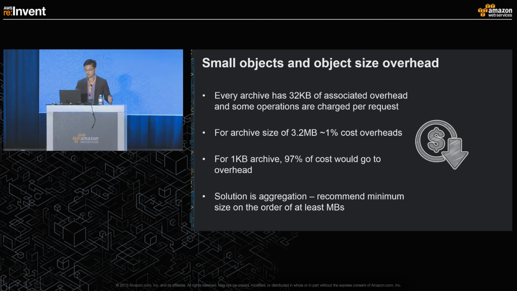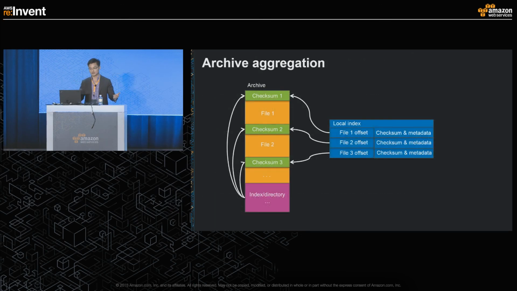So how do we deal with this? First of all, measure your file size, archive size. And then aggregation is really the way to go, right? A lot of customers compress a bunch of logs. They roll it into, say, hourly logs. They roll it into daily logs. Some roll it into hourly, daily, and then also partition by customers.